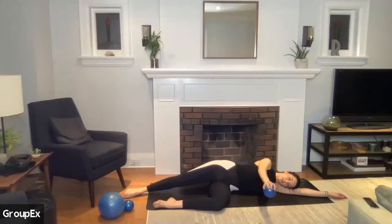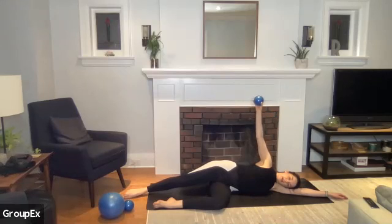Okay, let's switch directions for 8, 6, 4, 3, 2, and 1. Other way again. 4, 3, 2, and 1. Good. Taking that arm over the shoulder again.